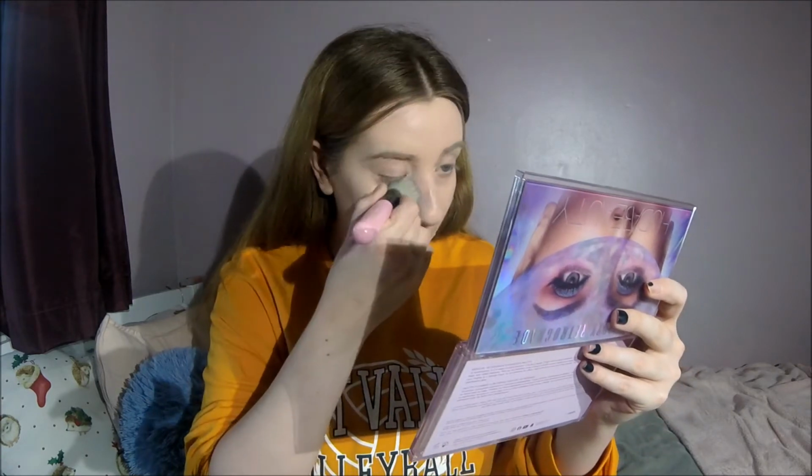So I've just gone and patted it over with my hand. It has helped it blend better, so it might do better with a beauty blender or something. I don't actually have one, so I'm just gonna do this for now and then dab back over. But it's almost really separated on my nose. You can see my skin underneath and on my chin. But I tried this out yesterday. It didn't do it then, so I don't really know what the issue is and why it's doing that. But I'm just going to keep going and see what I can do.